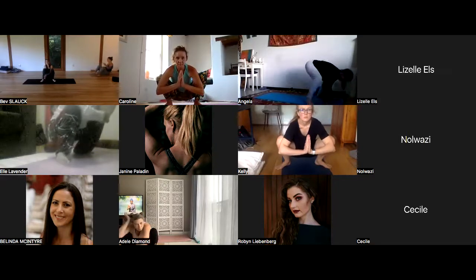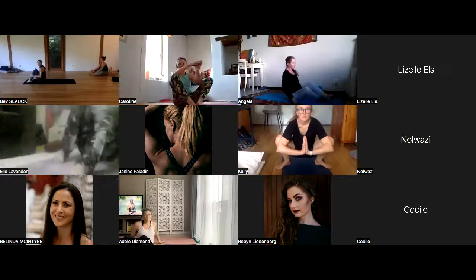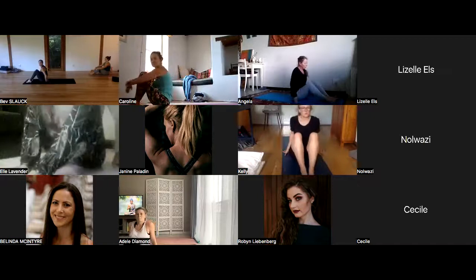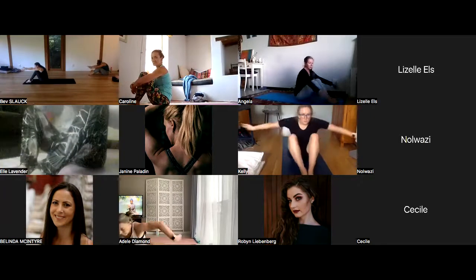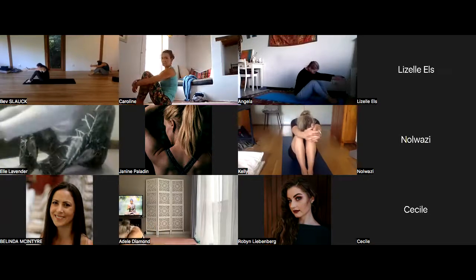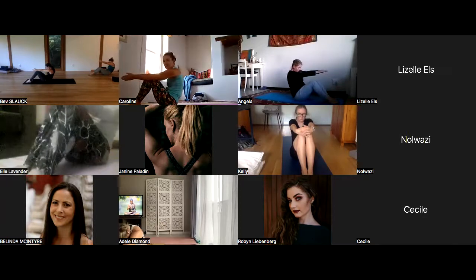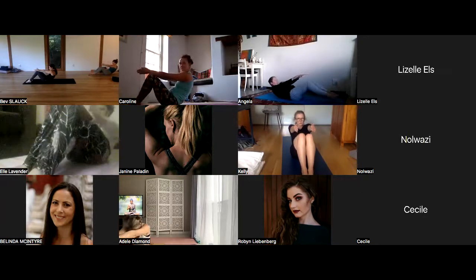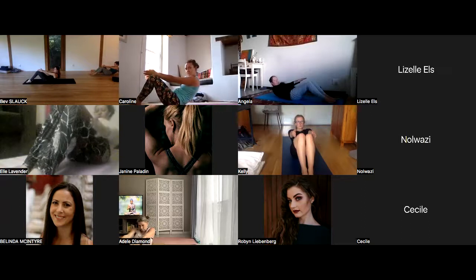All the way down. Okay, bring yourself way forward to the front of your mat, soles of your feet to the floor, knees up. Make sure there's nothing behind you so you can roll down. Okay, big breath in, reach arms forward, palms of your hands touch up your chin. And then round your back more than you think you need to, and see how slowly you can go. Try to keep an even pace for yourself. When you get about halfway, you're going to feel like you're going to lose it. And you switch on your core, and you round your back even more, and then slowly, slowly.